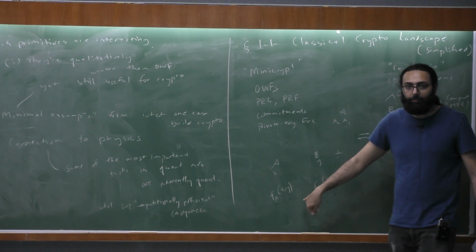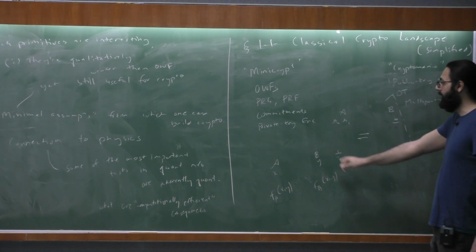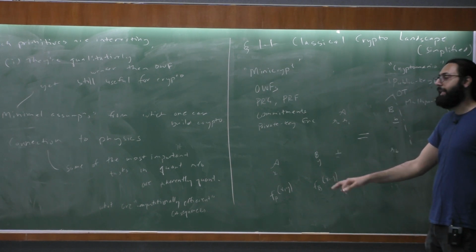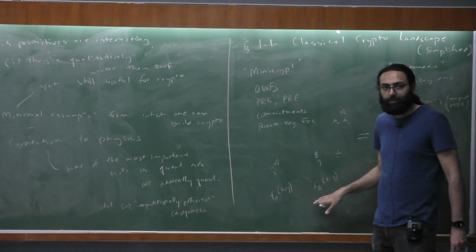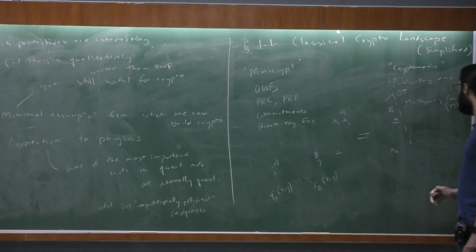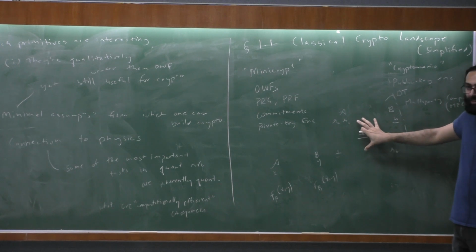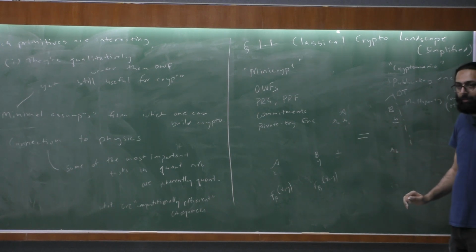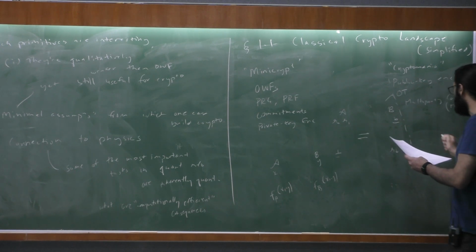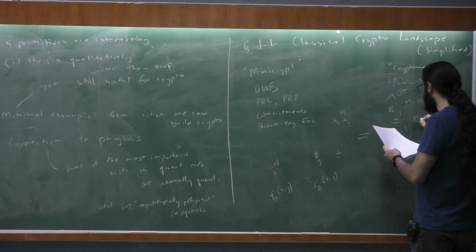You can evaluate whatever function you want depending on everyone's input, without leaking anything more than the output of the function itself. And it turns out that if you can do OT, you can construct multi-party computation classically. So this primitive is somehow universal for building MPC. These are more advanced topics in classical crypto.